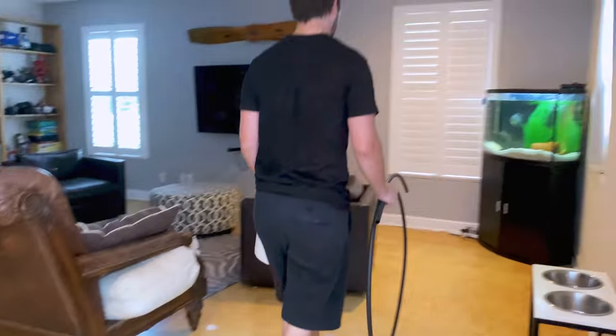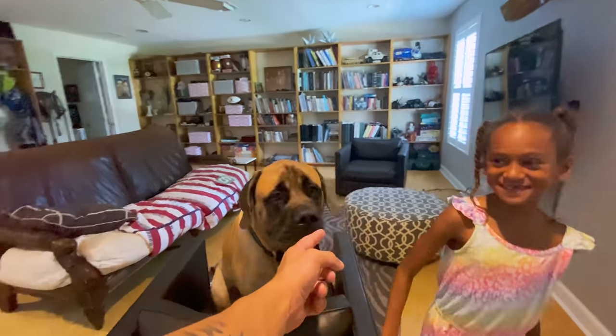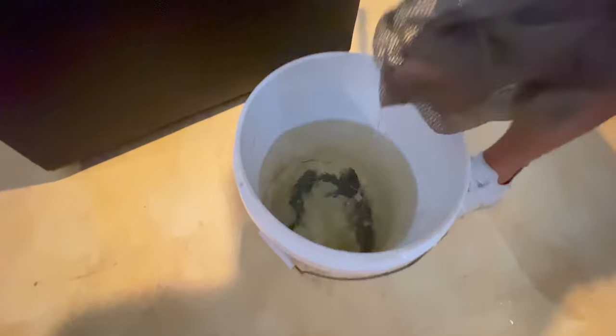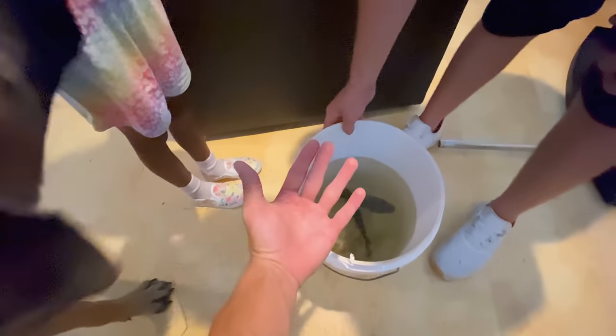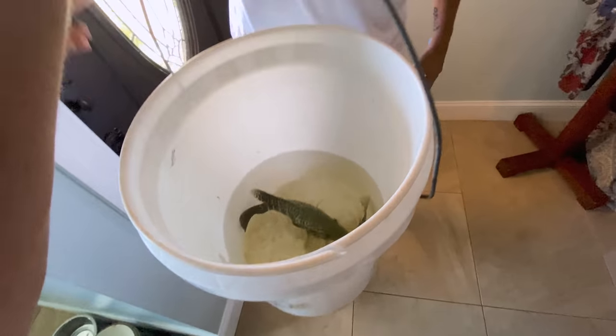Alright, we got the bucket, we got a little siphon — it's time to get these guys out of the tank. We got some water in the bucket and the jags right here. Like I said, these are male and female, and Grayson said they are a pair and they've had babies before, so we're looking forward to some babies. He came up and bit my hand! Coda, no — you cannot eat those, buddy. Get this video 5,000 likes. We're gonna get these jags over to Paul's house. Let me tell you the story — I'm gonna eventually take them out of the pond we're about to put them in and put them into my pond at home. Let me show you the pond.